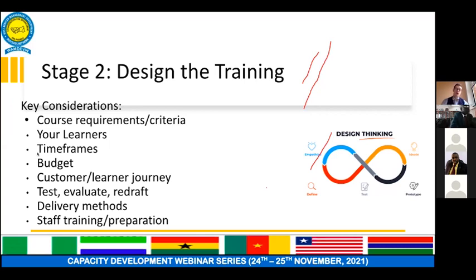As you said already, timeframes are obviously going to be key to this. You might have a time frame in mind. Your learners might have a time frame in mind. Your course providers, so again, awarding organizations, might have a recommended number of hours per course. You might have certain examinations which have to be completed by a certain date. So with those things in mind, they will dictate the length of your program. And you then have to make sure that your course reflects that.